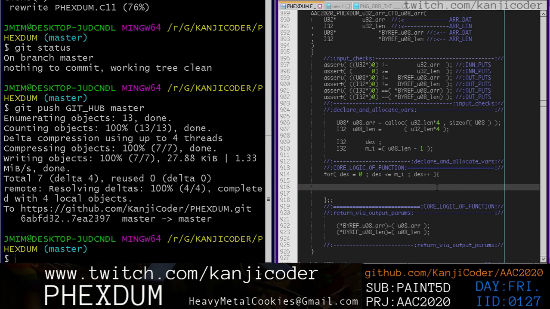However, I think I changed my mind on that. This index actually would be easier. It would be easier to loop through the bigger thing, to loop through the U32. So instead of the U08 length, we're going to take the U32 length to loop through here. And we're going to say U32 max index, and we'll call this a U32 dex.